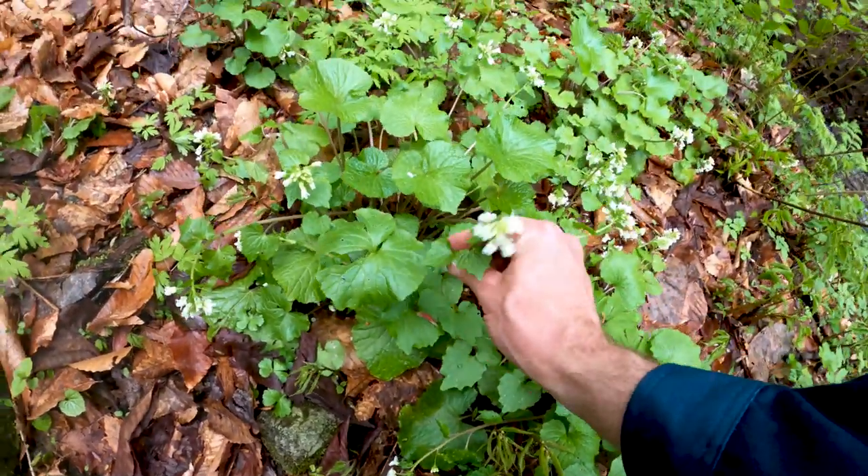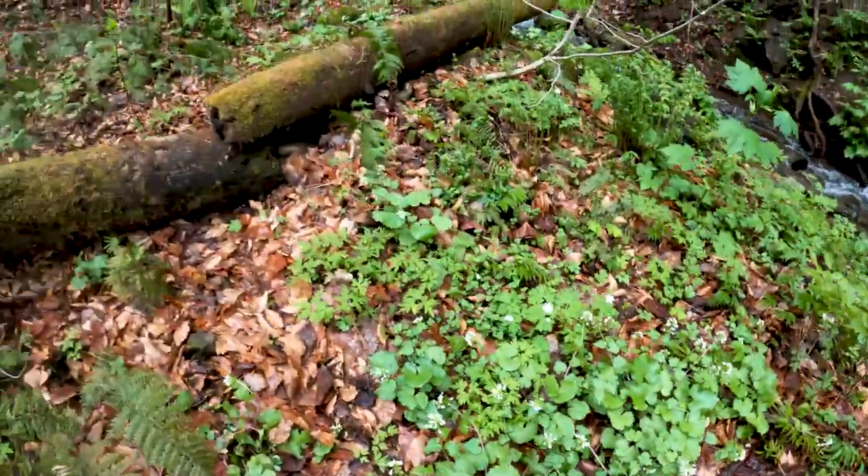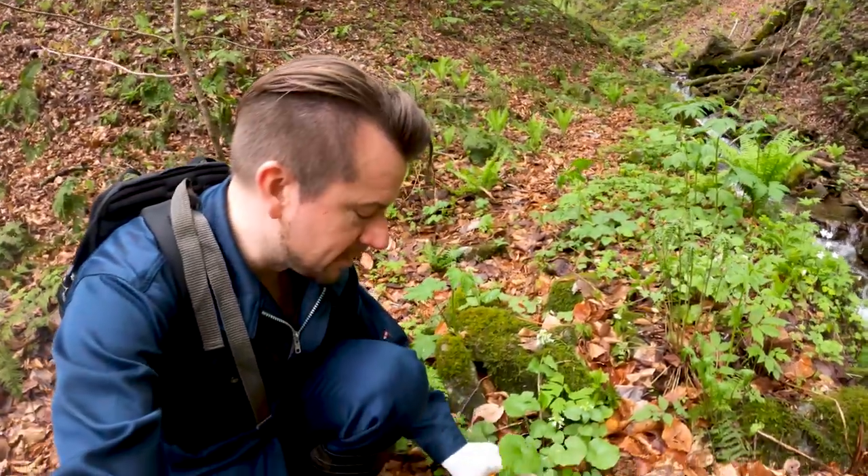This is wasabi. These flowers are wasabi. Wasabi like this is all over the place. When you say wasabi, you're referring to the thick root-like part, but what a lot of people like to eat is called hawasabi, which refers to the leaf. They don't take the roots, so the plant will just send up more shoots and grow through the rest of the year. In Japan, they say that wasabi only grows in places that have really pure water, and so the fact that it grows everywhere here just shows how pristine this environment is. I bet we could be drinking water from the stream here as well.